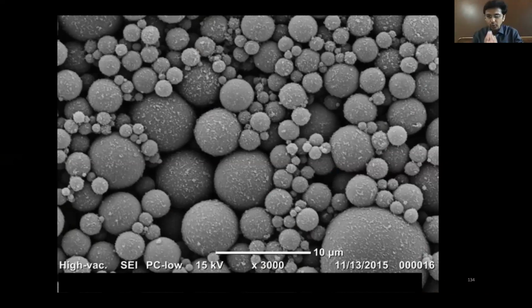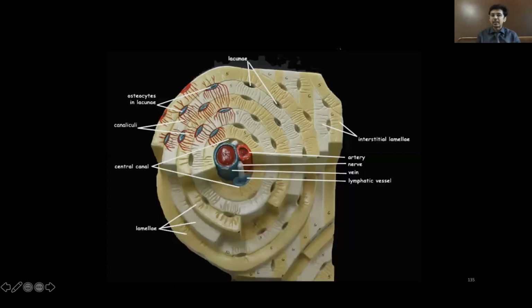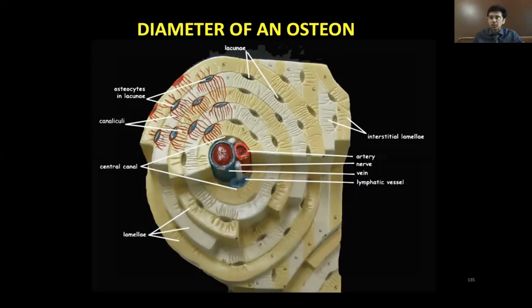And for bone growth to occur into the particles of the bone graft, the interparticulate distance after condensation has to be 100 microns. And you'll be achieving this interparticulate distance of 100 microns only if your particulate size is between 250 to 750 microns, meaning between 500 to 1000 is fine. This 100 microns is actually determined by the diameter of an osteon. You want osteonal bone growth to occur into the particulate bone graft, and you want this bone graft later on to be replaced by natural bone. So just remember this thing, okay? This should be the particulate size.